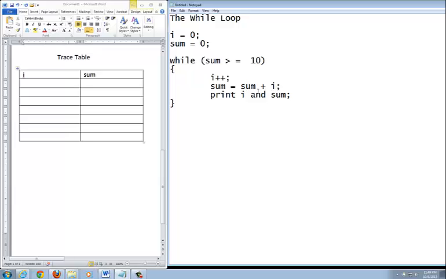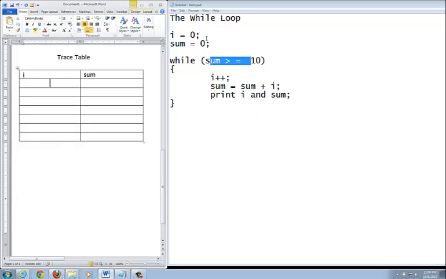So the program probably thought that it should stop when the sum will be at least 10. Okay, this is what you're saying, right? However, the loop condition controls when the loop is executed, not when it ends. So you never have any output for this thing at all, right? Would this loop ever get in?